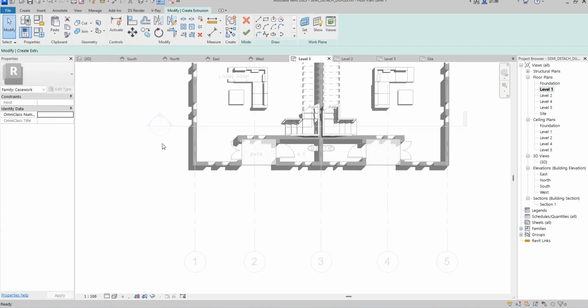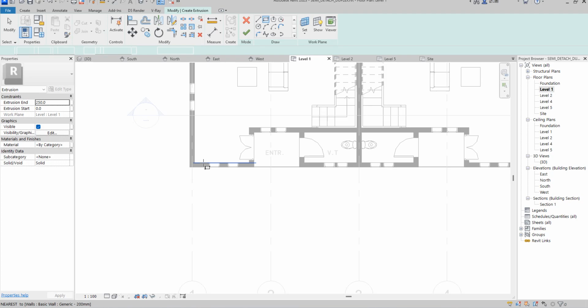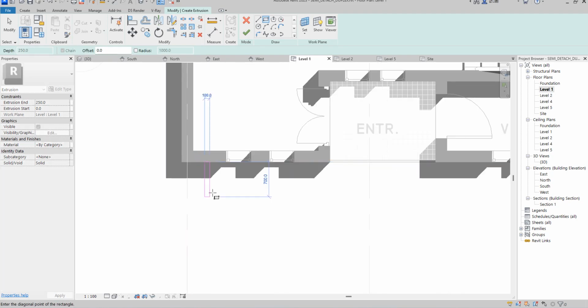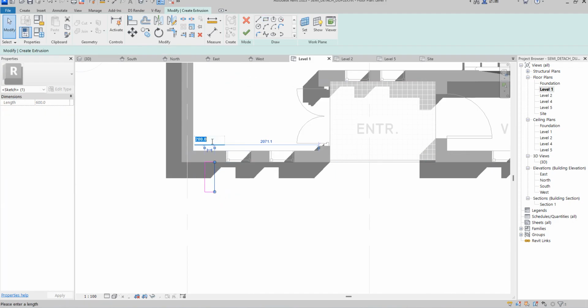Now what do I do? Use extrusion to do the work. So I'm going to click here. The size of a block I'm going to use, so what am I doing? 600 by 200 by 225. So 225. Good. So I'm expanding this one to something like 700, so like half like that.